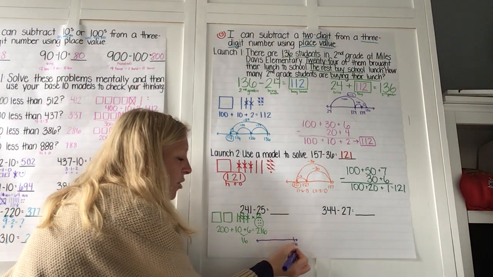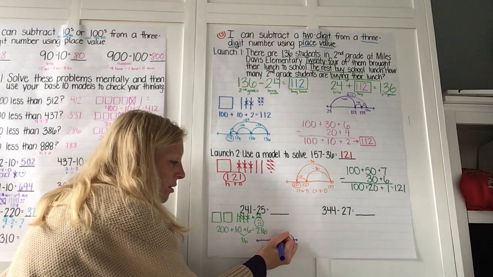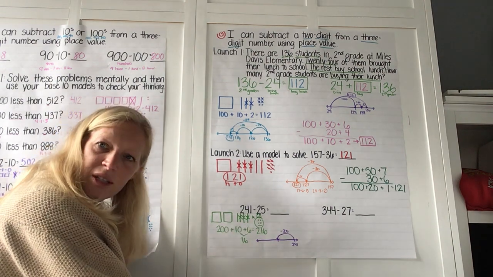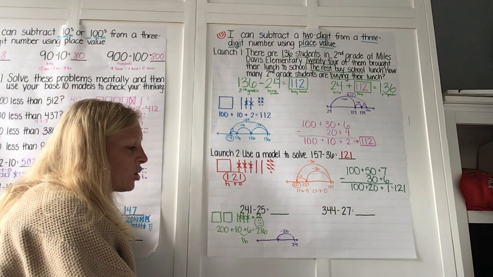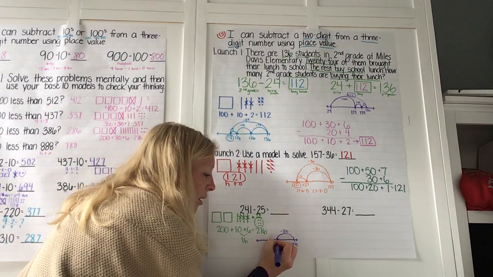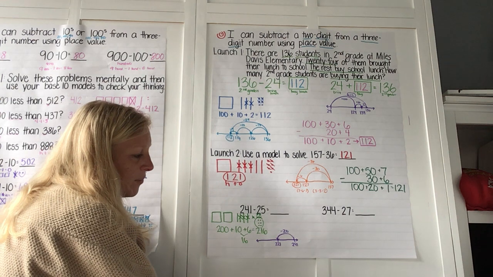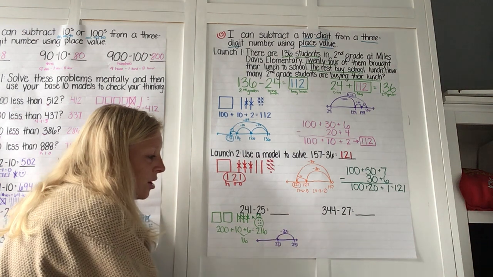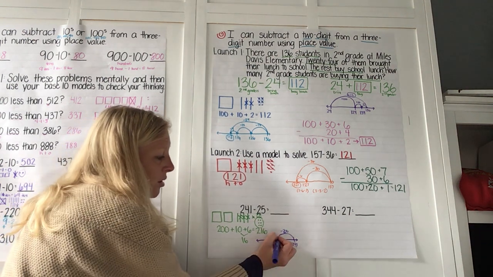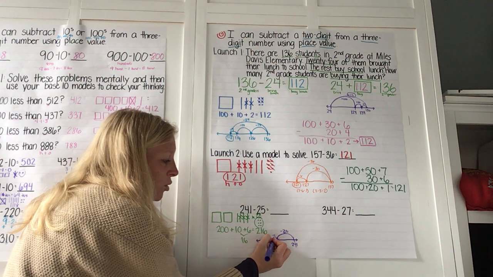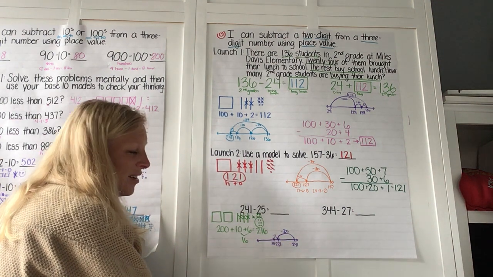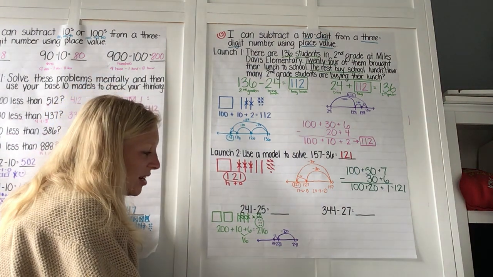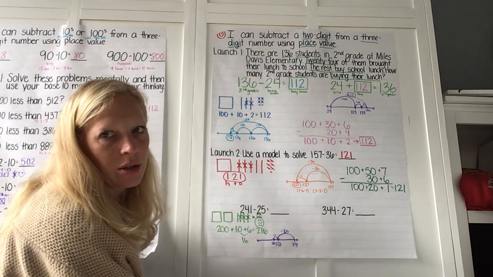All right, when you started with 241, what did you do first? You took away 20, okay? So they took the ones away first, and you took the 10s away first. And what did you find when you took away 20 from 241? And how did you know you have 221? Because your 10s place is the only place that's changing, and 4 take away 2 is 2. All right, and then what did you do? All right, so you took away 1, which was 220. Why did you just take away 1? 10 is a friend, ooh, ooh, ooh. 10 is a friend, ooh, ooh, ooh. That's right. When we're trying to get to that 10, it makes it so much easier to solve.